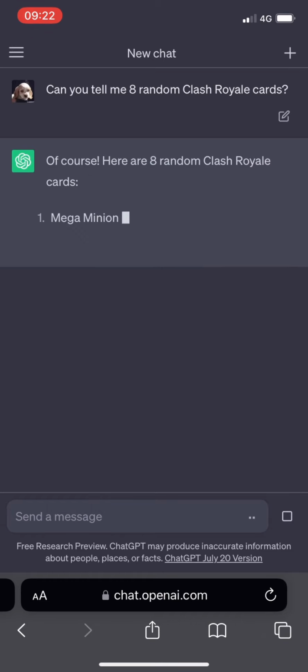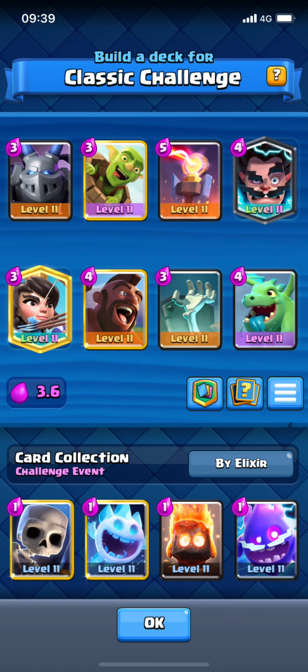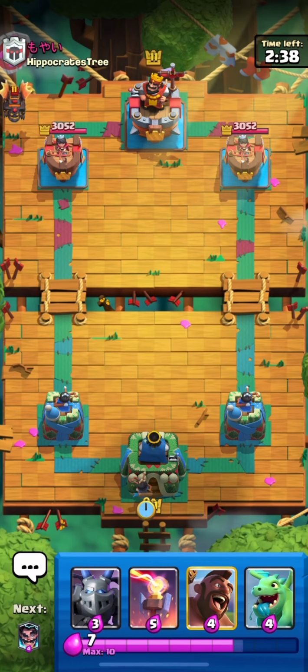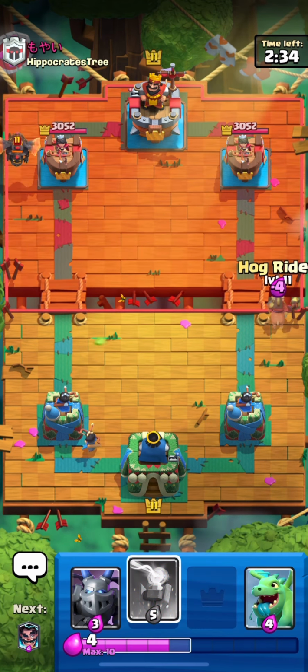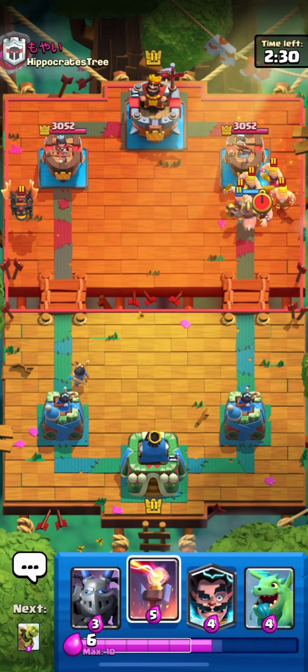Today we're gonna be playing Clash Royale, but ChatGPT is going to be telling us which deck to play. For the first game, we're gonna be playing this deck right here, which actually looks pretty solid with a Hog Rider and Goblin Barrel, and actually pretty good defense against a Lava Hound player. But you will see that later in the video we actually get very weird decks.